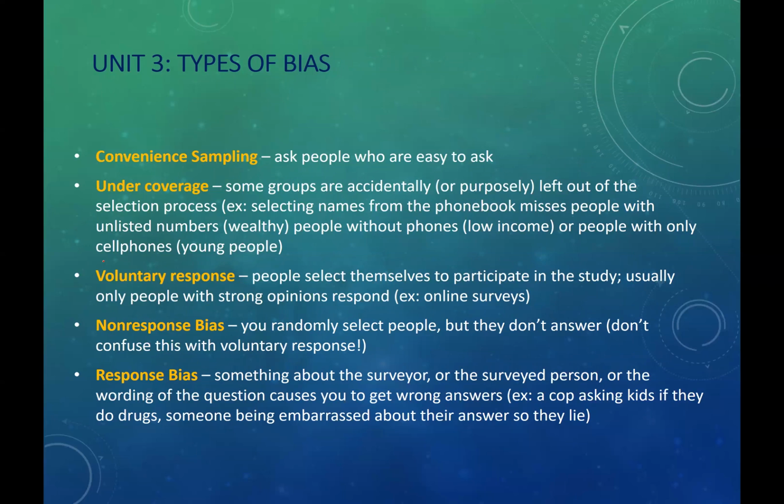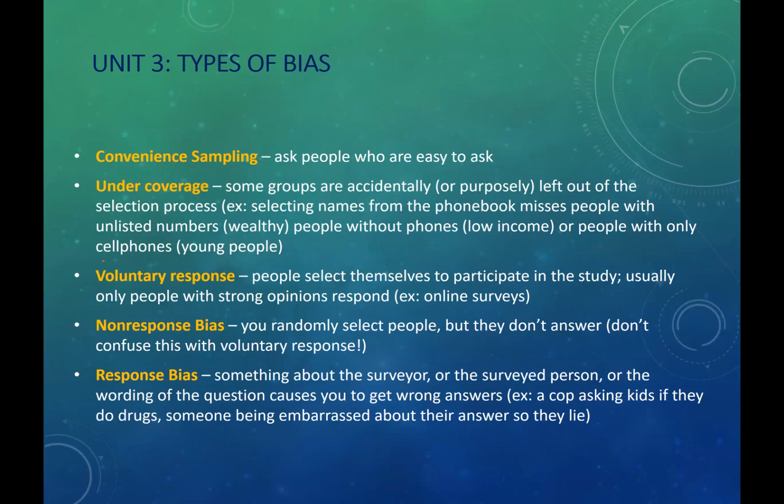This is where you ask people who are easy to ask. So for example, if I want a survey of Allen High School students, I could just send out a survey to the 150 students in my AP statistics classes. More like 130 people in my AP statistics classes. And then if I try to use that for the whole population, I'm leaving a lot of people out. So it was convenient for me, but that was not representative. It was not random. It's not okay.